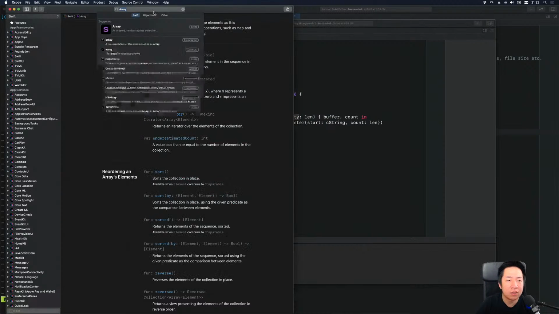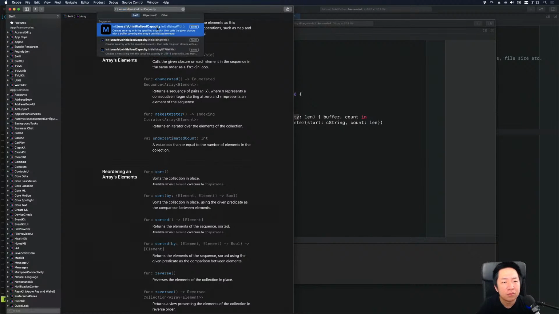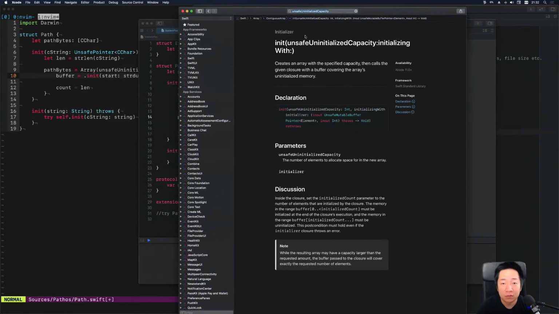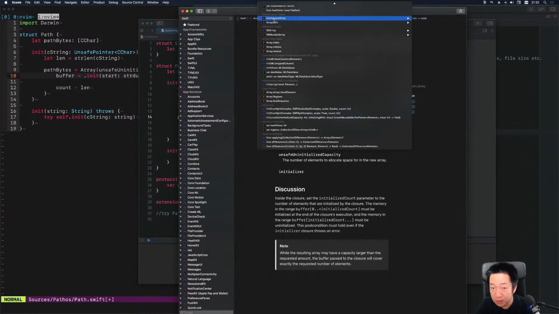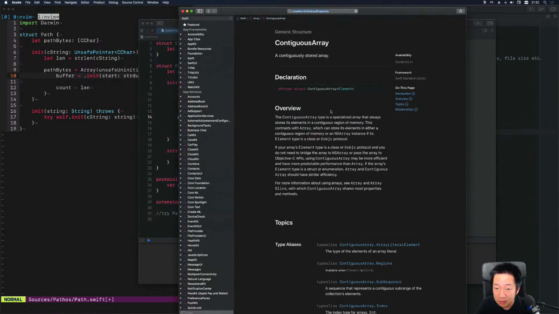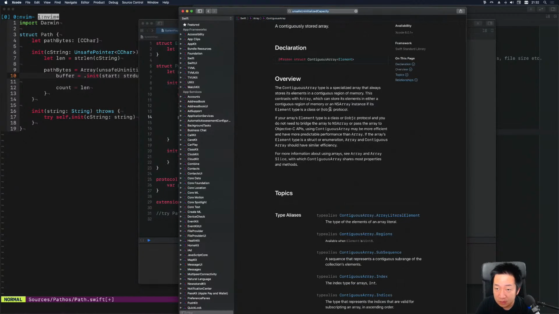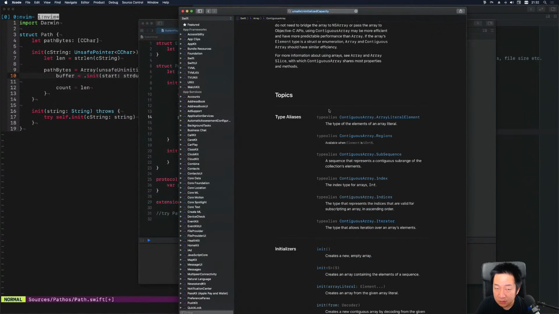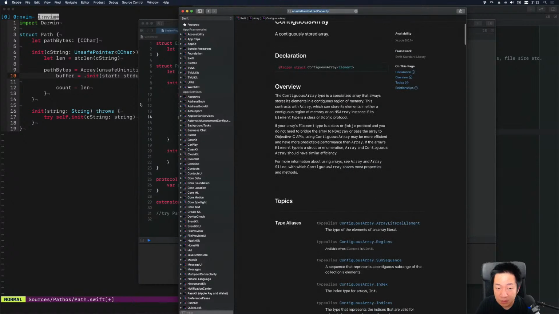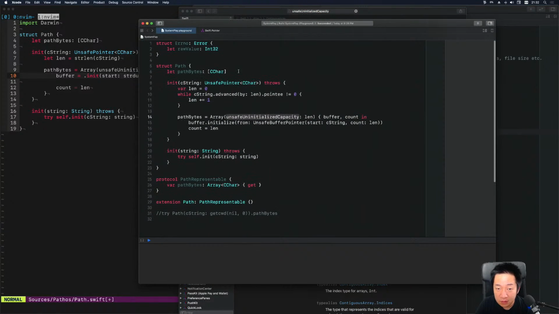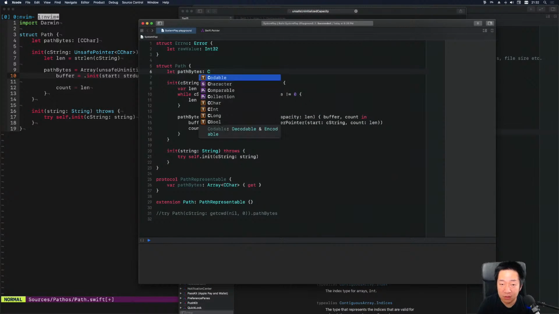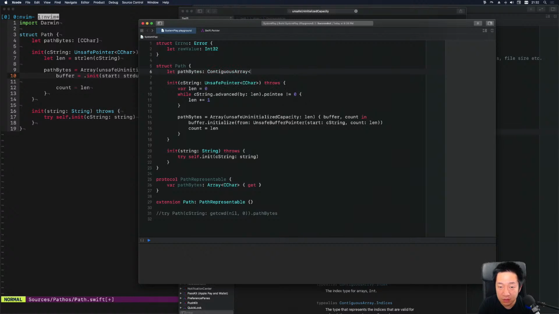Where is this documented again? Oh, it's ContiguousArray. That's why I couldn't find it in Array. Okay. I mean, that's something to consider. Maybe this could be a ContiguousArray of CChar.